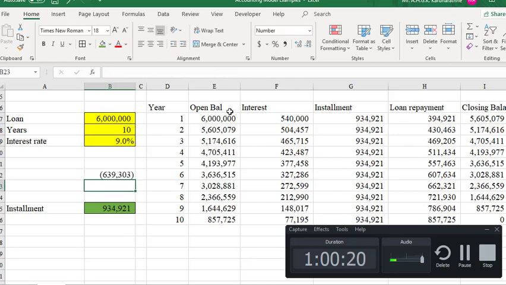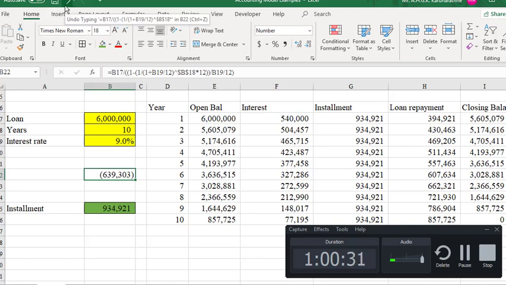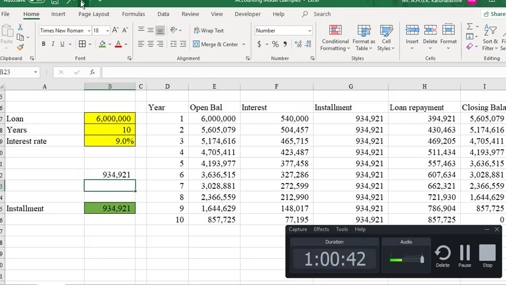I think there may be some error, right? So don't worry about it. I'm not going to compute the monthly basis installment now, because there may be some errors I have made, and I'm not going to rectify or find them. We'll just move with the annual installment. Later we'll discuss the monthly installment basis scenario.